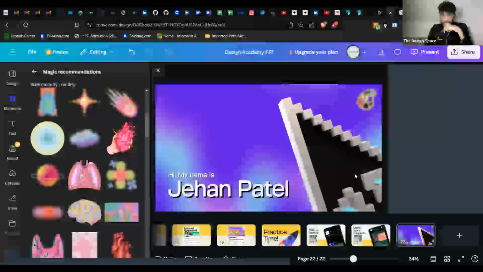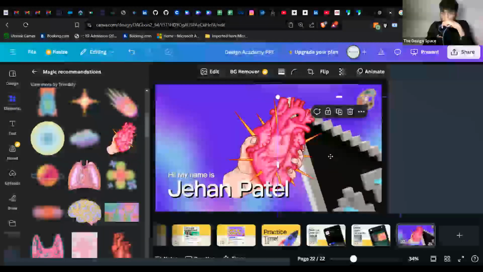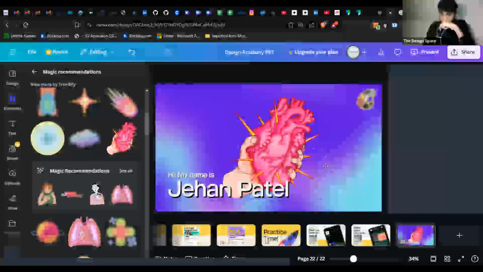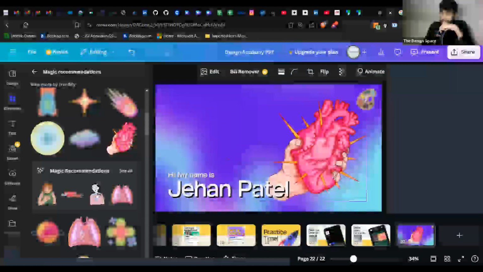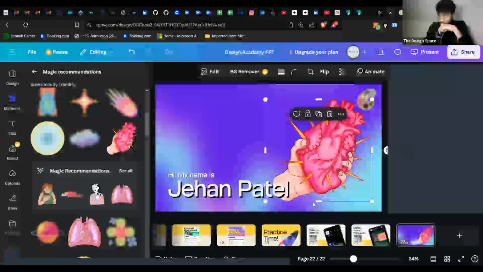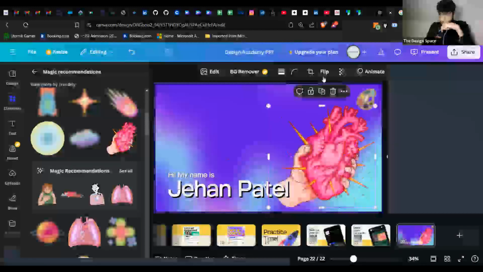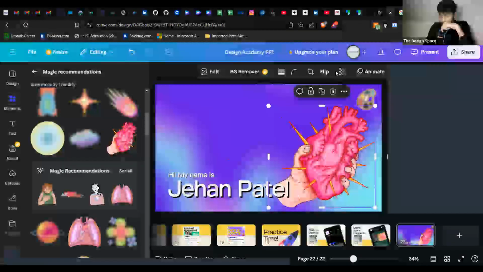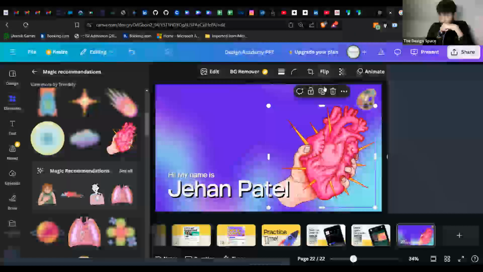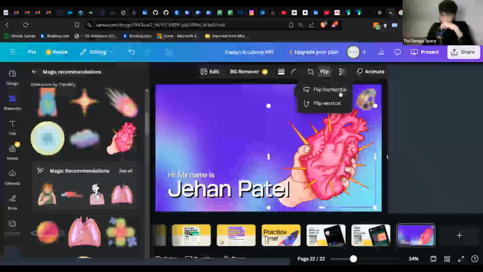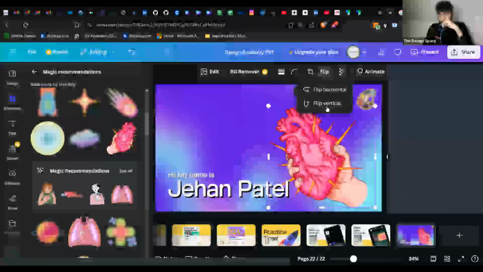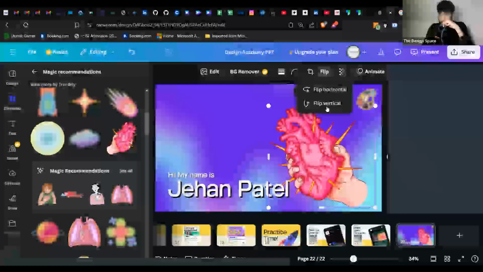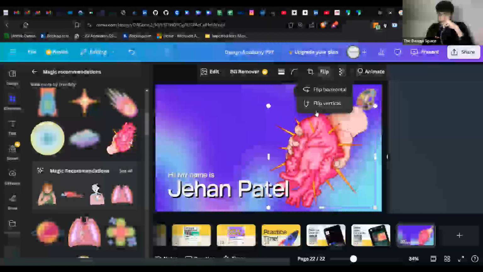I can remove this. Now one more thing, if you are adding some images, like for this one, this is a design which is a very good design. Now, I can't place it like this because of the hand, right? So what I can do is I can click on the image once. I can go to flip. Now you can see there are two options: flip horizontally or flip vertically. I can click on flip horizontally, and now my image is flipped. If I click on flip vertically, my image is flipped. So you can fidget with this also.